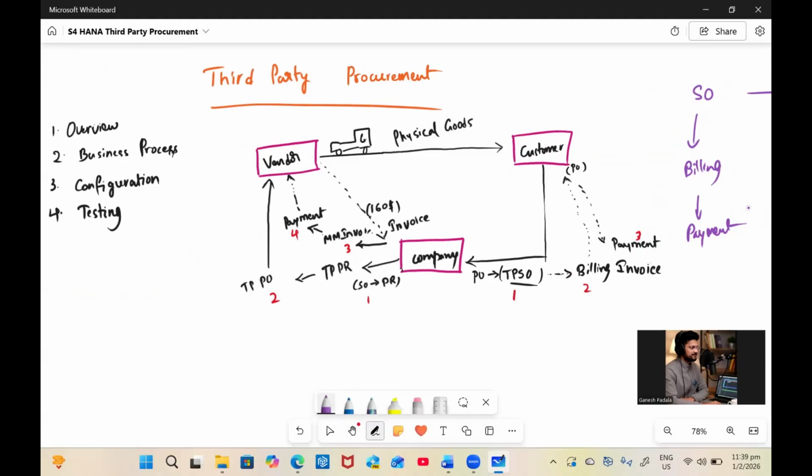What kind of benefit are we getting? For example, the materials are not coming to the company. Otherwise, the vendor would send the goods to you, and from here you would send the goods to the customer. This two-stage transit can be avoided. Directly the vendor is sending the goods to the customer location. Also, in third party procurement, you will have proper billing and margin. That is more important.